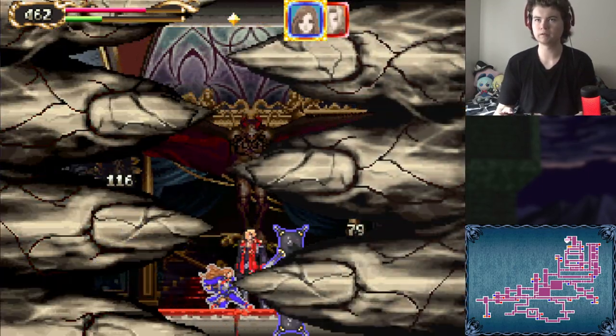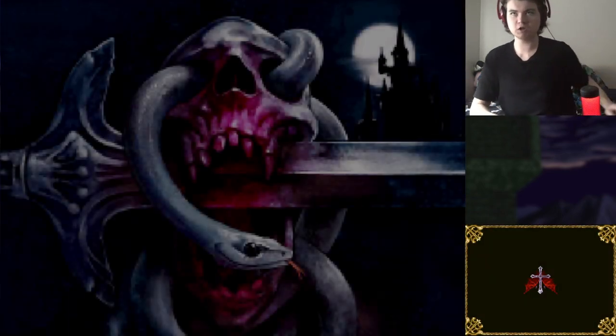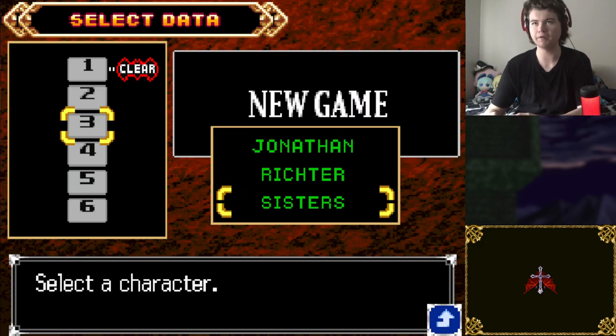What are you doing? Bro, me switching to Charlotte messed me over. Okay, well, you know what? You guys get the idea. I just wanted to show that off. Anyways, let's do another playthrough, and I'm going to try out the sisters.